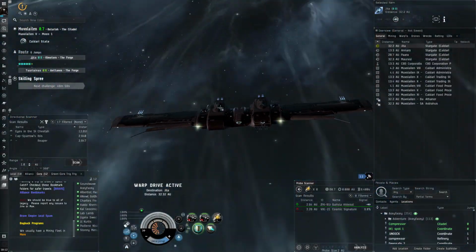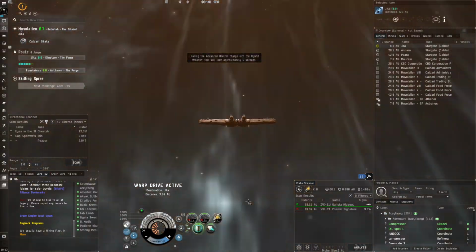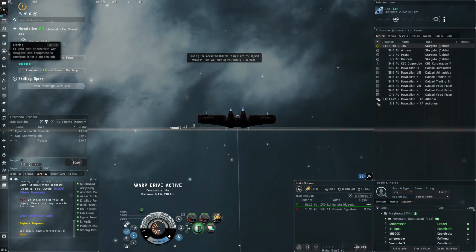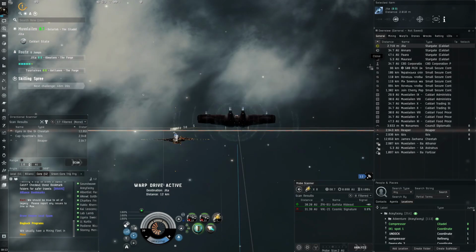The Hecate on the way to do a 4 out of 10. Now, this is the first time I've done a 4 out of 10 in the Hecate. So it may happen that I just get sniped off the field. But I'm pretty sure that won't happen, because the tank requirements for the 4 out of 10 are very low. And we have got dank tank when it comes to the kinetic resistance. That is what is important for the Guristas.